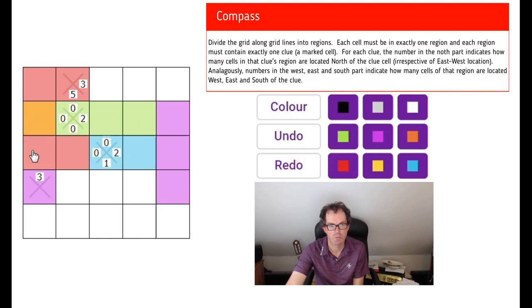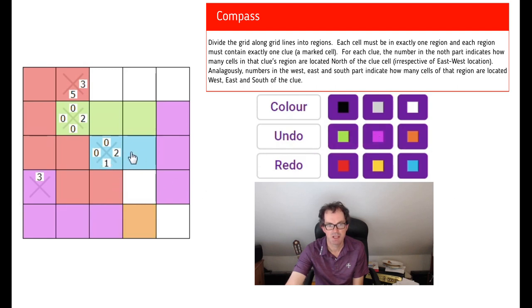Right, so far we've got 1, 2, 3, so I can have one more. And I still need another one, but you can see if I take it down to this square, then the purple region can't connect to its friends. So, in fact, I'm going to have to come this way. Now the 5 condition is met. The 3 condition here is not met. But this purple region, now to connect it to its friends, it's going to have to come this way.